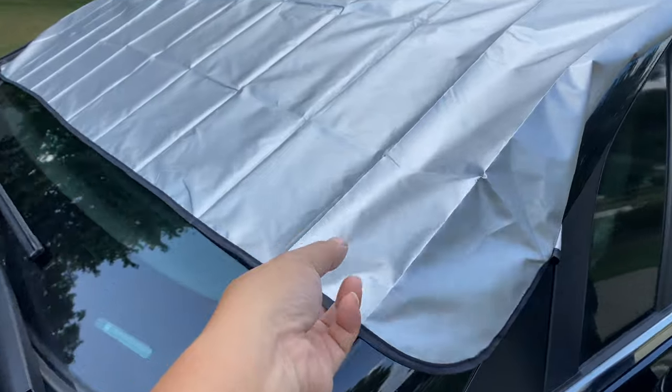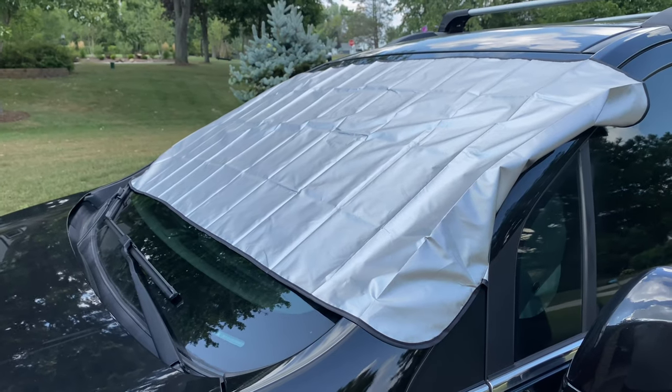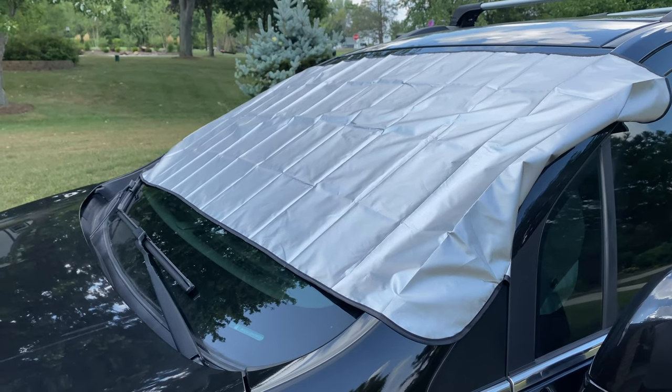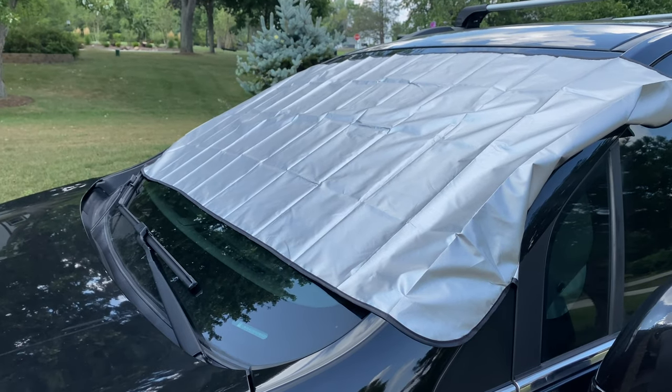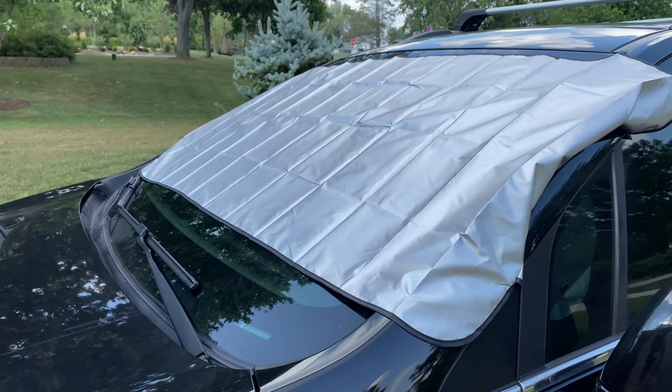It's super light, it's super compact, so you could just throw this in your center console or glove box, have it with you anywhere. It's that simple to install, and hopefully it'll make your car a lot cooler getting into in the hot summer sun. Or if you want to throw this in when it's snowing outside, it's sleeting, raining, those types of things, it actually might make it easier to clean off your windshield too in snowy weather.